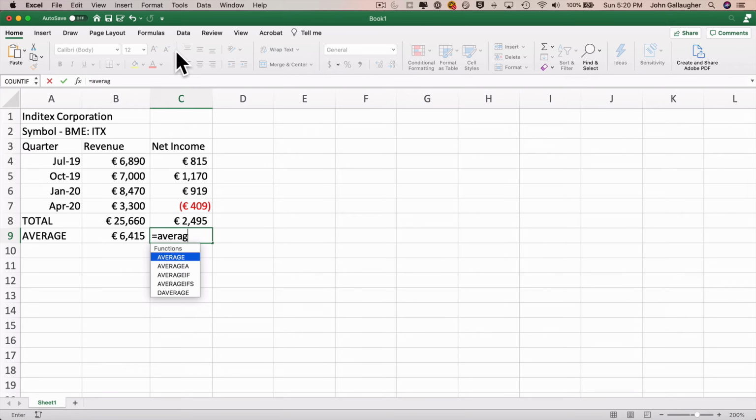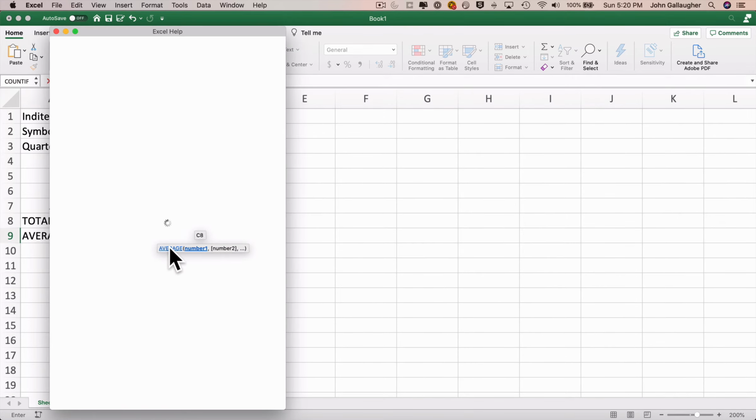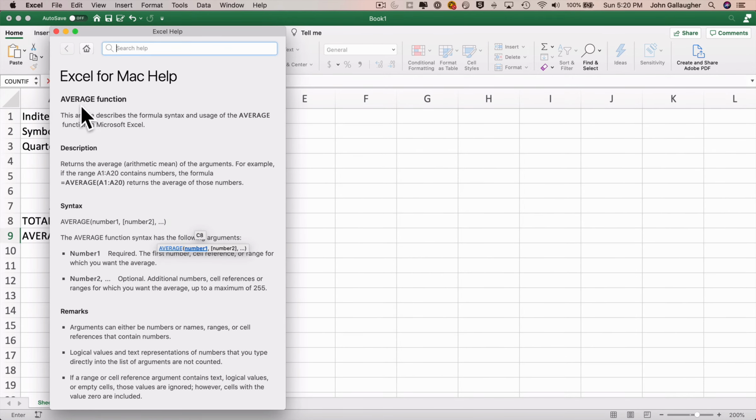So I'm going to use my down arrow key, highlight average, and press the tab key, and we can see Excel fills in the average function and adds the open parenthesis. Now underneath I see a help callout, sort of like a tooltip. The word average looks like it's hyperlinked, kind of like you'd see as a link on a web page, and that's exactly how this works. So let's click on the blue highlighted average that we see here, and Excel will bring up a help page. Now this gives us a description of the average function, it shows us how it's used. So with Excel, help is always just a click away.